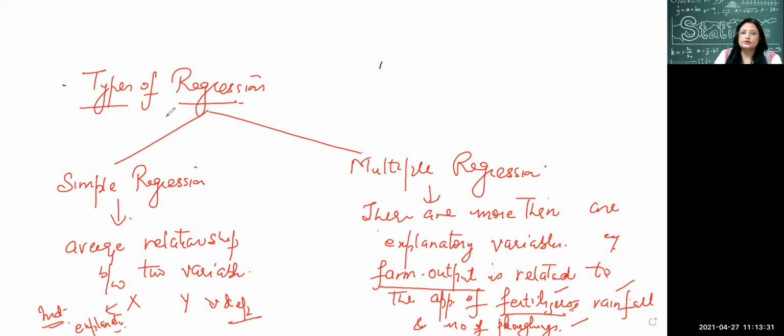Next. So this is the first type of regression we have taken as it is a simple regression. Then we talk about the multiple regression. Simple regression, we have only one explanatory variable. Multiple regression, we have more than one explanatory variable. So we have another category of types. This is the first type.